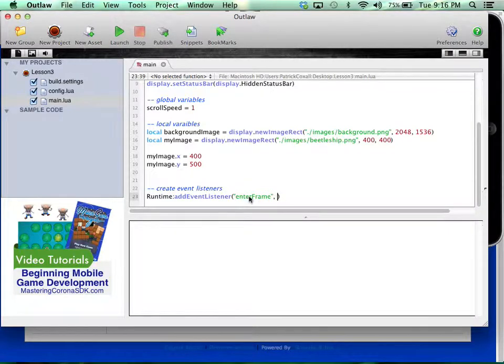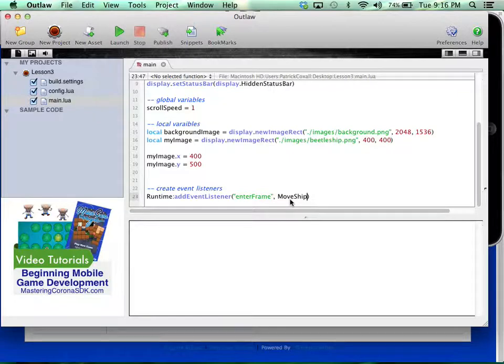Each time Corona decides to repaint our screen, an enter frame event happens. So every time our screen is going to be updated, we want something to happen, and what we want to happen is a function called move ship.